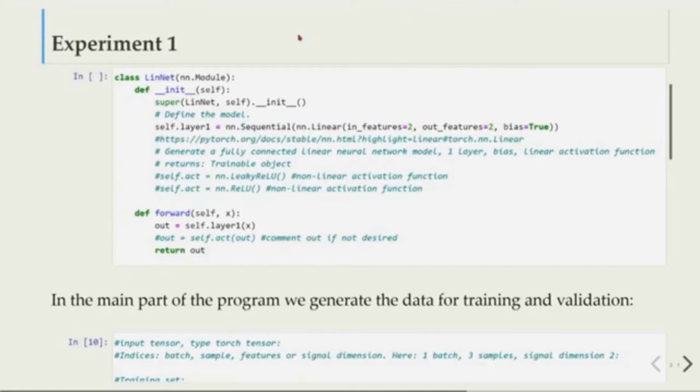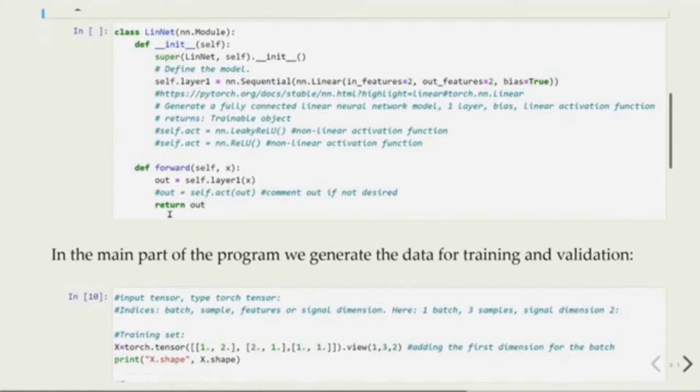This is our first experiment, and here we are defining the class. This is one of the ways we can build a model in PyTorch. Here we're using a linear layer, so in features is equal to 2, out features is equal to 2, and we're using bias, so we are setting bias to true.